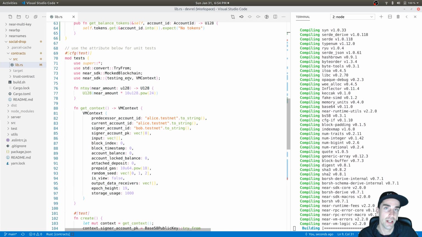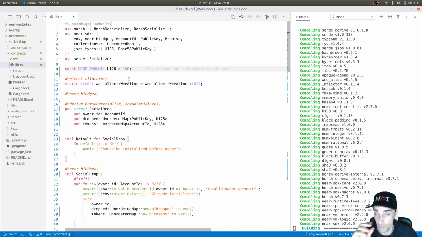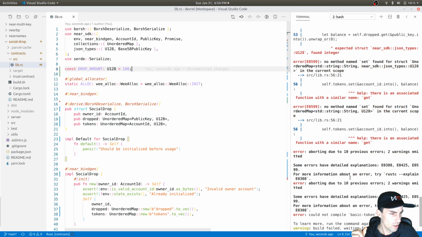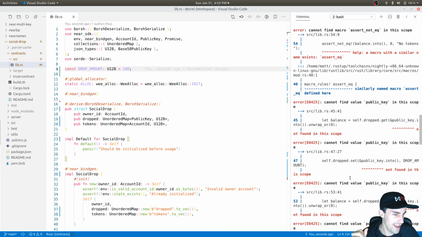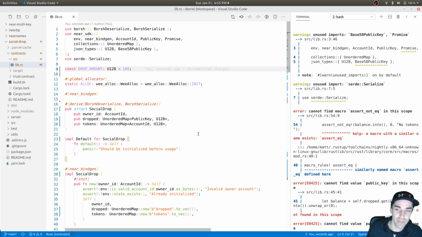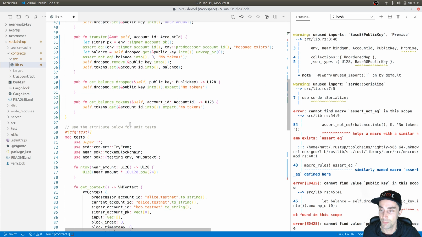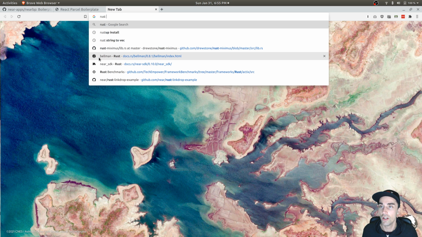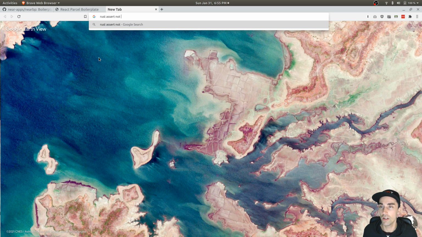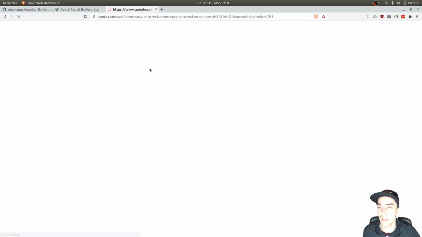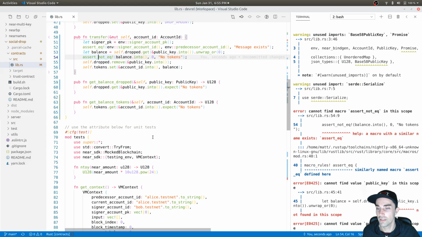Drop amount was not set. That's a const. It should be set throughout. Holy. Okay. Oh, doesn't like that assert not equal, even though it looks like it did. I think you can do that. I'm gonna have to look this up actually. Oh, let's see. Ah, assert NE. Nice one. One restation.